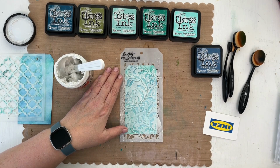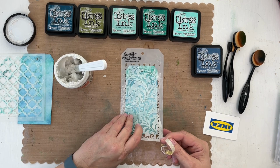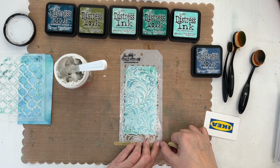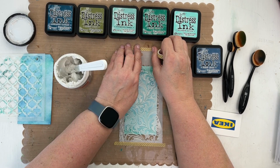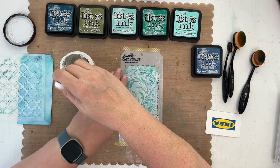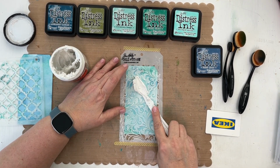What you can do, and I don't normally do this, but I will just for the sake of showing you, is you can grab some washi tape and tack this down. So I'm going to just line this up. You can put it on the edges. You can use as much as you want or as little as you want. Normally I just hold it down, but this is a great way to do it so it doesn't move. There's also sprays you can get. You can glue dot things down. This might move below, but honestly it should be okay. Knock on wood. But it should be okay because once you start putting it on there, it's going to stick.